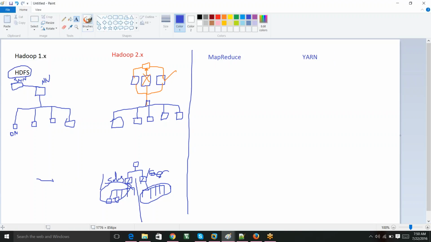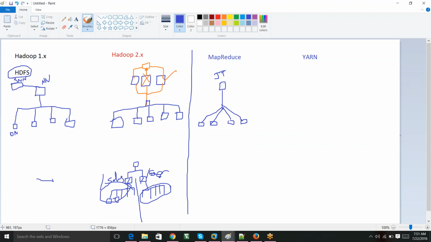In MapReduce, what is the architecture? Here we have a job tracker, which is running in the name node, right? The job tracker will interact with all the task trackers, which are there in the data nodes. The task tracker is responsible for completing the task and sending the response to the job tracker.